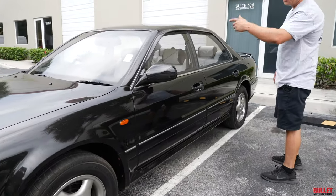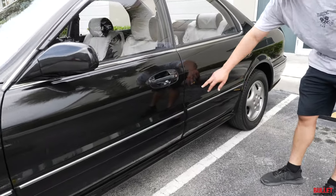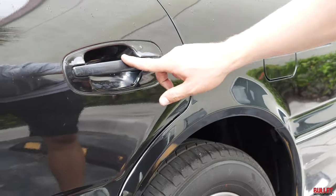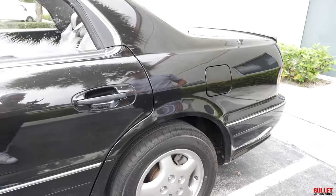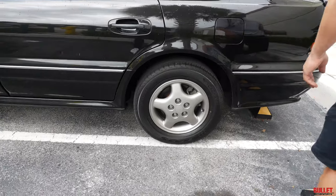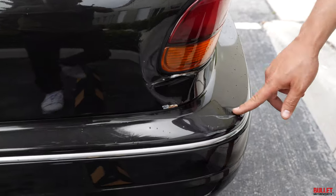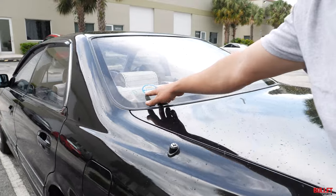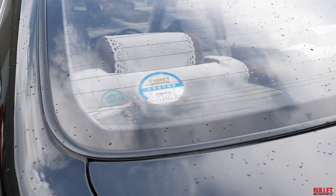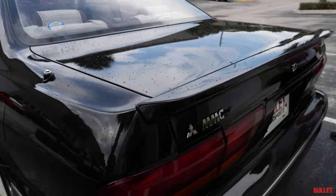Back to the passenger side. The doors show little to no wear — minor imperfections, some scratches and nicks right here. A little bit of imperfection here, and the clear coat is coming off on some of the handles, but the overall appearance is extremely nice. The tires look great on the rear. The bumper has a small imperfection as well. We're showing these to you so you know what you're getting when buying it online. All of the glass is in excellent condition and you can see a Japanese symbol right here, and all your gaskets are in great shape. I'm going to go to the driver's side and pop the trunk.